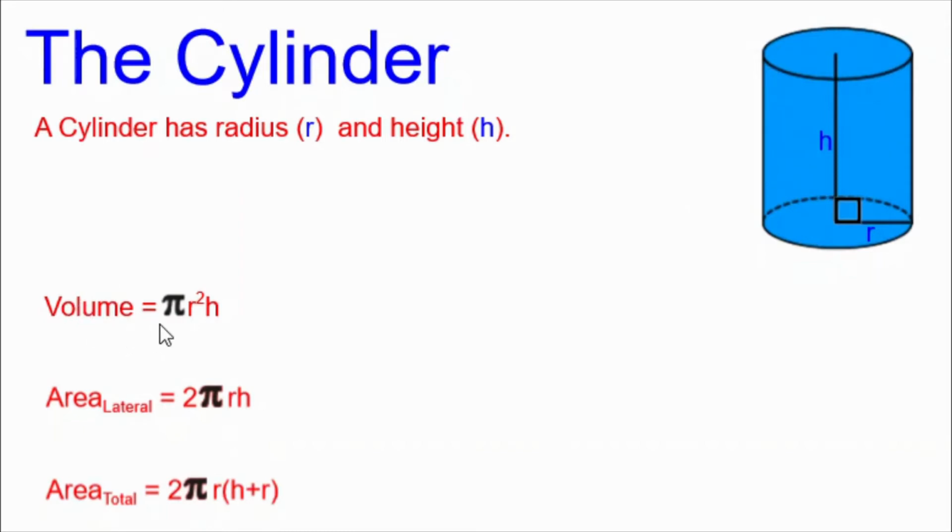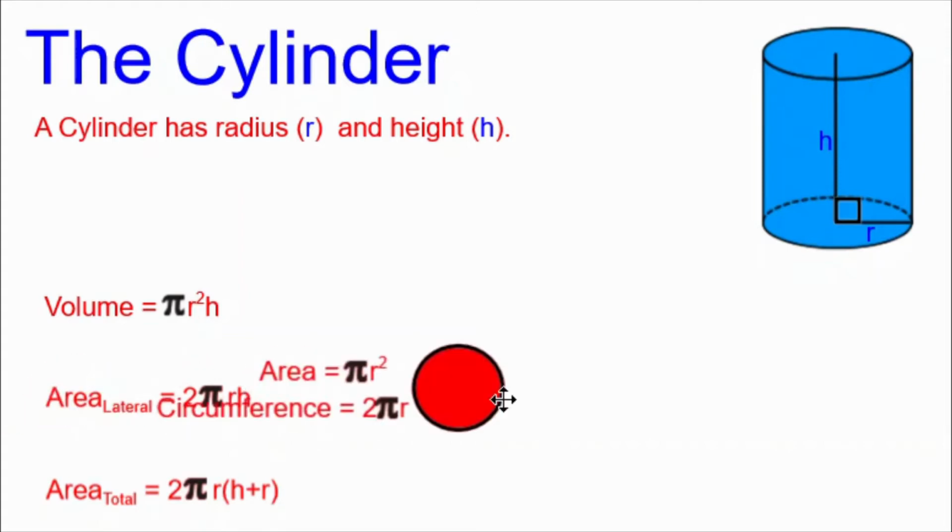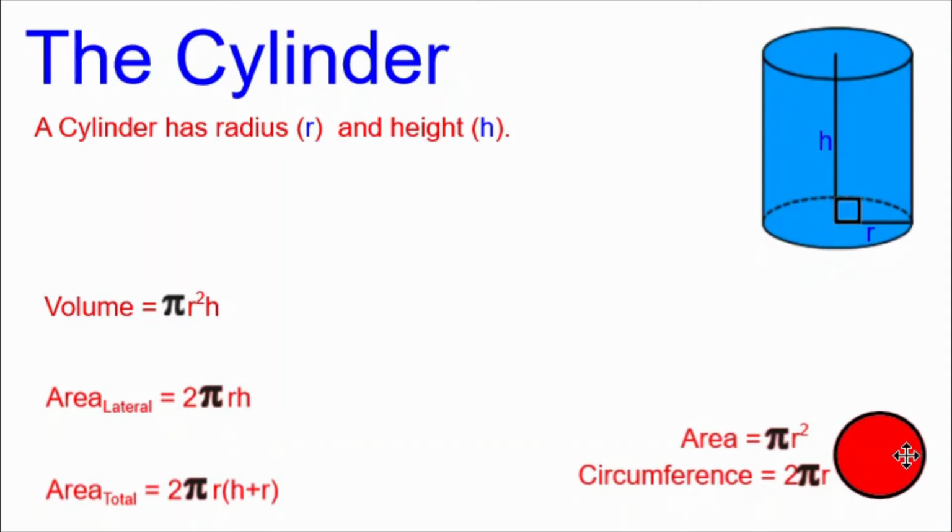Looking at the volume of a cylinder formula, we see something familiar. The volume is equal to pi r squared h. Pi r squared, though, is the area of a circle formula. So when we look at this volume formula, we can see that we're taking the area of the circle at the bottom, which we find with pi r squared, and then we're multiplying it by the height of the cylinder. When you think about what volume means, filling up the space inside the shape, it makes sense that you would do this.